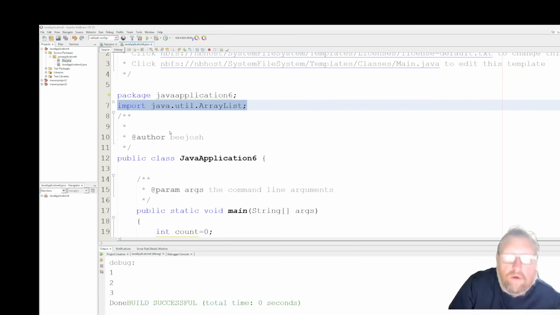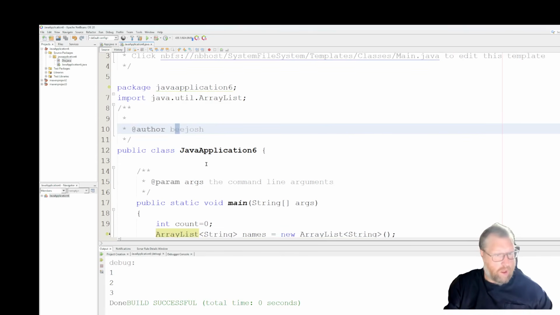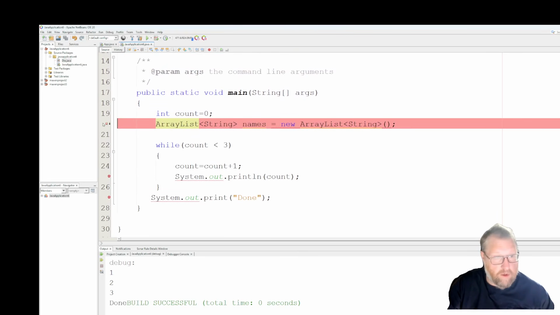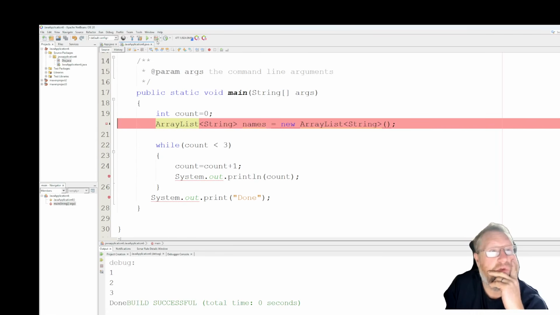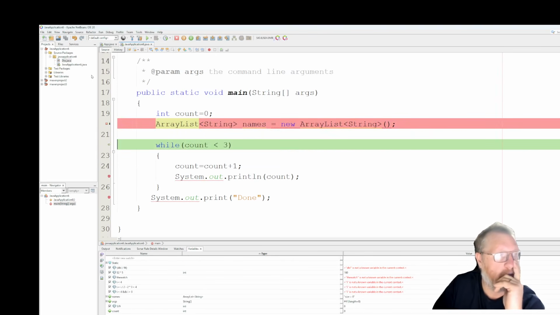It's got to be underneath. Okay, we are good. Now we can set up a breakpoint and look at what happens when we create the array list. Okay, we look down here.